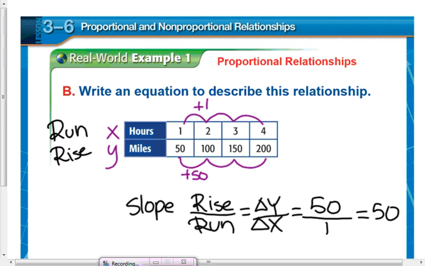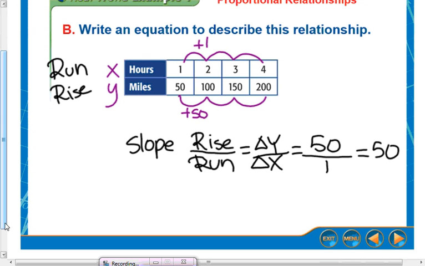And if I were to take it backwards to find my y-intercept, at the y-intercept, what is always equal to 0? Remember, it's the opposite. What is the opposite of y? X. X is equal to 0. So what would I have to do in order to get to 0?